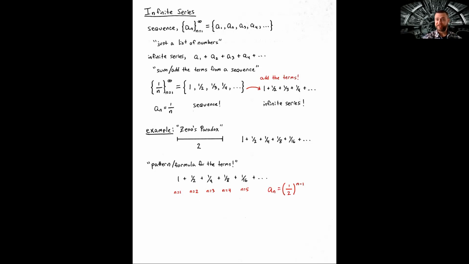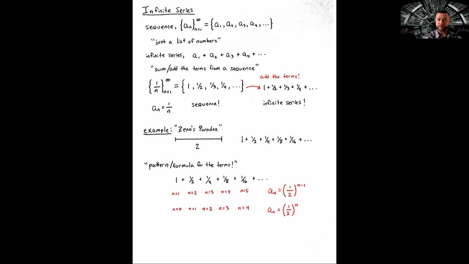There are 2 ways we can do this for this example coming from Zeno's paradox. If you take a look at your terms there, 1, a half, a quarter, and so on, like with sequences, we might want to start the starting index n with the value 1. Notice for this pattern, how we go from one term to the next is by taking half of that. So the general term here, we could think of it as being a power of a half. You see that there, a sub n, written as 1/2 to the n minus 1. But why we're not writing it as the nth power is, notice the first term is 1. So you might think, how can you get 1 as an exponent? Well, you can think of it as something raised to the 0 power. Notice there with n minus 1, at the starting index n equals 1, you get 1/2 to the 0, which is 1. This is one way that we can find a formula for the terms coming from Zeno's paradox.